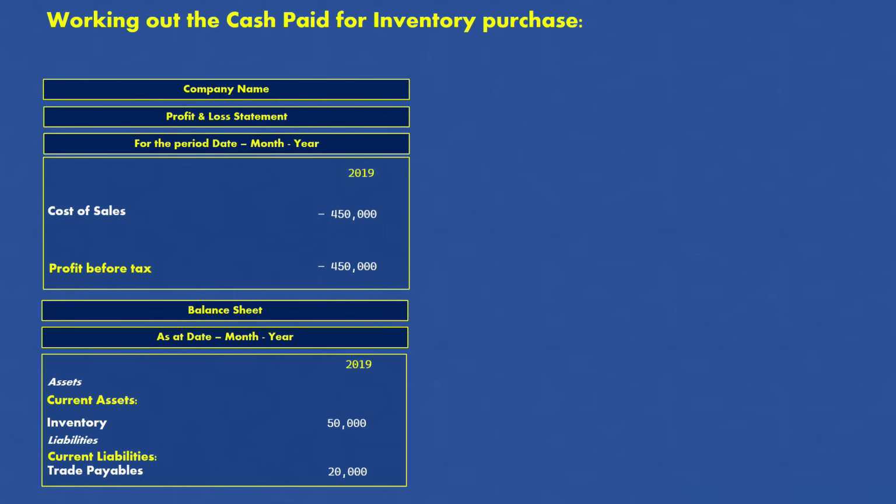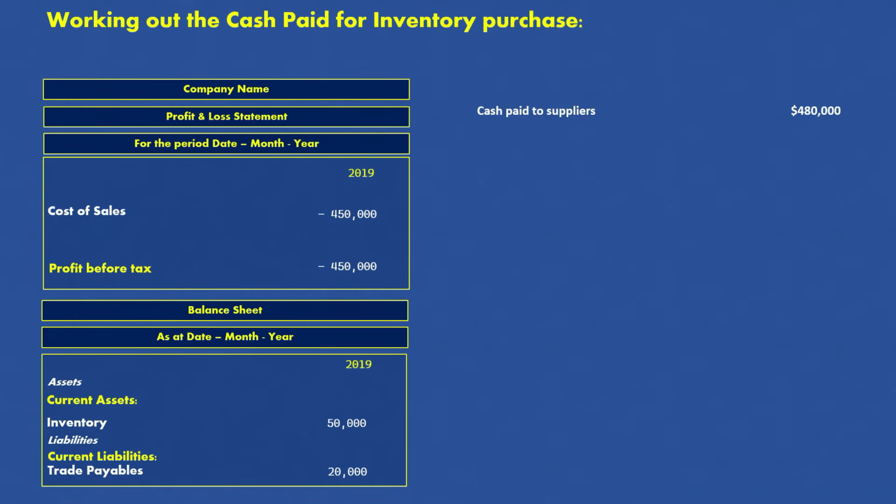So if we just try to solve it here, we can say that you have $50,000 in inventory. It means you must have purchased that, and you also have sold $450,000 of inventory. So it means that the total inventory purchased in the year must be $5 lakh, and out of that 5 lakh, 450 is here and 50,000 is here. Now if you purchase the inventory for $5 lakh, you must have paid for that as well, but we can see that $20,000 in that is still payable, which means that from the 500 you only paid 480. So I hope this thing is making sense to you, but now let us approach that systematically.